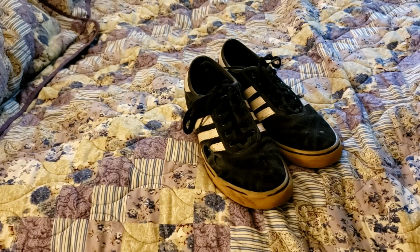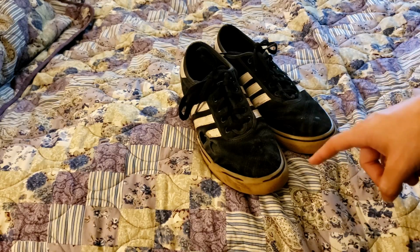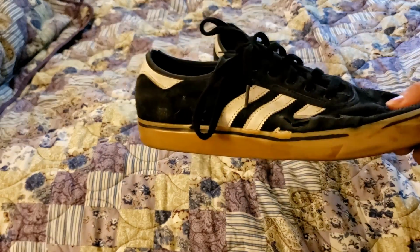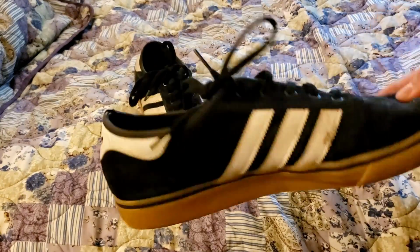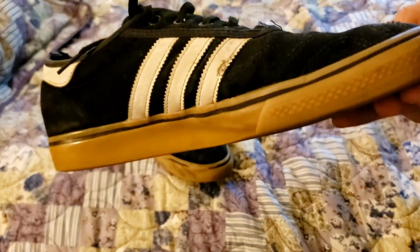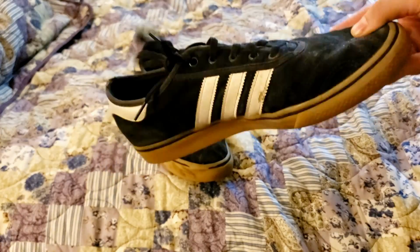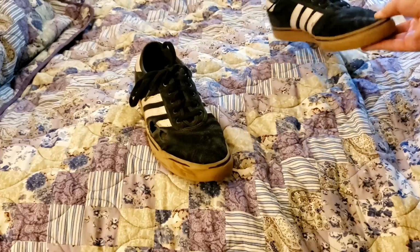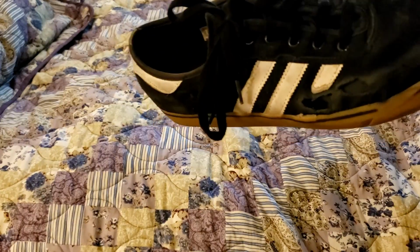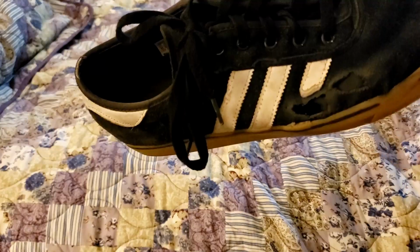Alright guys, first things first, all you're going to need is a pair of skate shoes that are ripped up. Obviously, more likely it's going to be one shoe that has a hole in it. And then we're gonna grab the other shoe if there's no hole in it, because usually, unless you skate switch, and I don't skate switch at all, this shoe is perfect. It's okay, but this shoe right here is all messed up, and we only have that one hole right there.